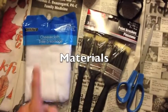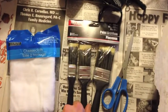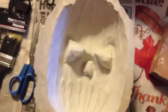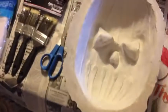All right, so for this project, we're gonna need some cheesecloth, one paintbrush. I got 3 for $1 at the dollar store, so they're roughly 33 cents each. I go through these like crazy. You need a pair of scissors, a hair dryer, a mask mold. This is my rotten pumpkin one. And we're also going to need some mask latex. I use the RD407. I imagine you can use the liquid latex that you get from Spirit, but I've never tried it. All right, let's get started.